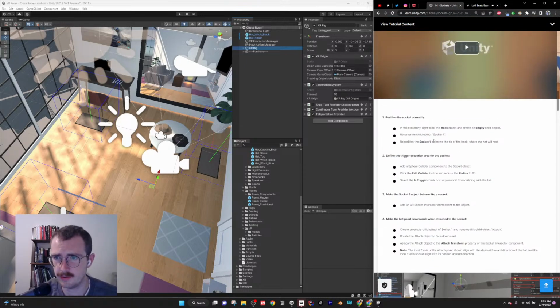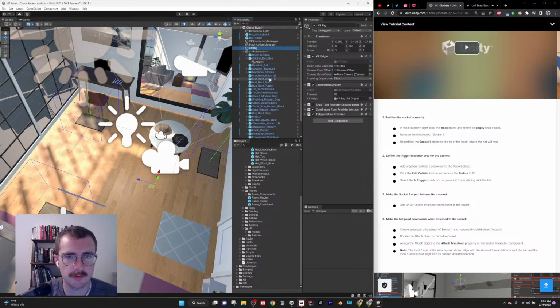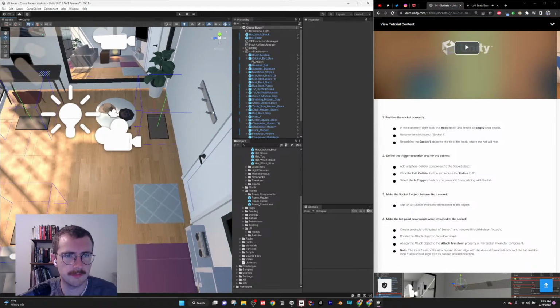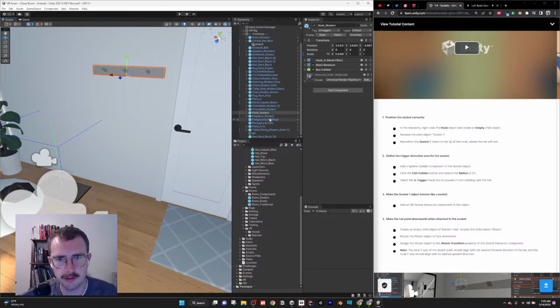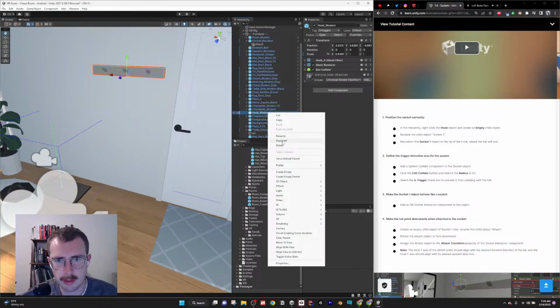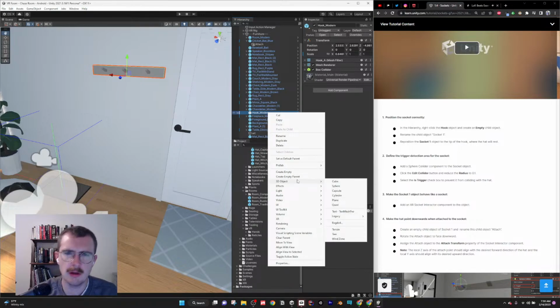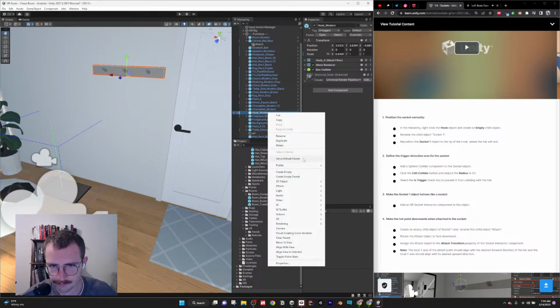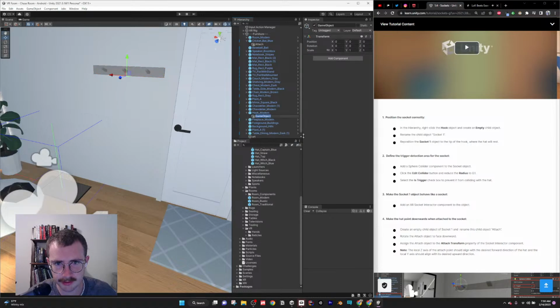Position the socket correctly. In the hierarchy, right-click the hook object and create an empty child object. So, click here. This is my hook. We're going to create, I think you just create empty there.